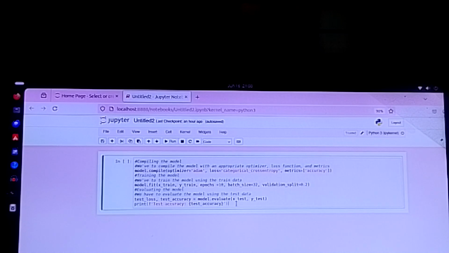That's why we are using the keyword Dense, because we are making the layers dense. Then from tensorflow.keras.utils you have to import to_categorical.